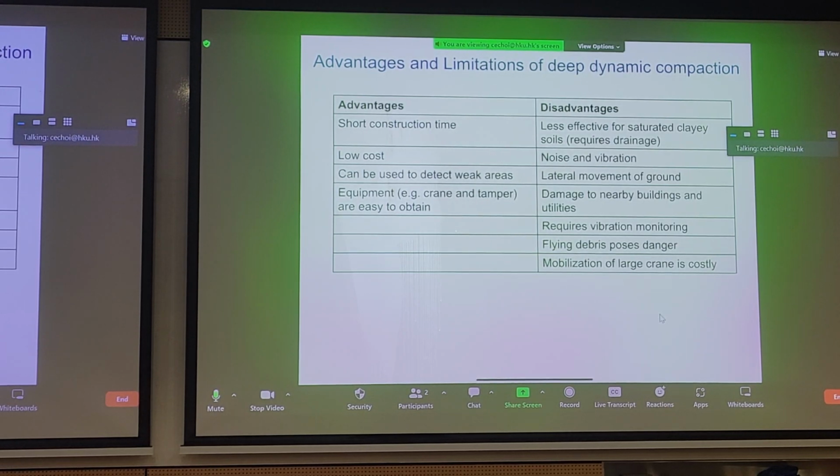The disadvantages, well, there seem to be quite a few. You are probably less likely to use this for clay soils because permeability is low, and when you generate a very large impact energy by dropping a weight, there are lots of excess pressures that need to be dissipated. If you can't dissipate these pressures, then you just have something that's very liquefied and watery on site. You're less likely to use this inside urban areas because of the pollution from noise and vibration. You probably have to have a very rigorous instrumentation program to detect the PPV, peak particle velocity, around your site.